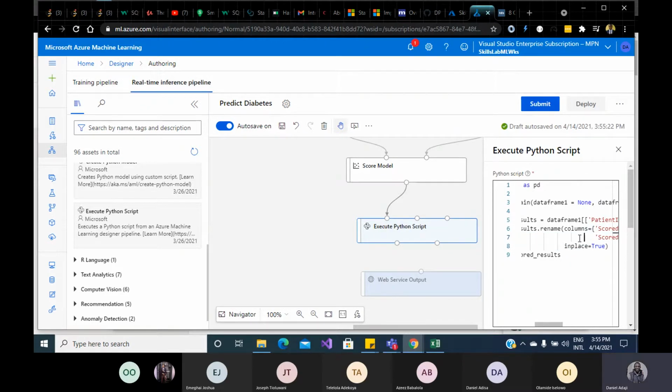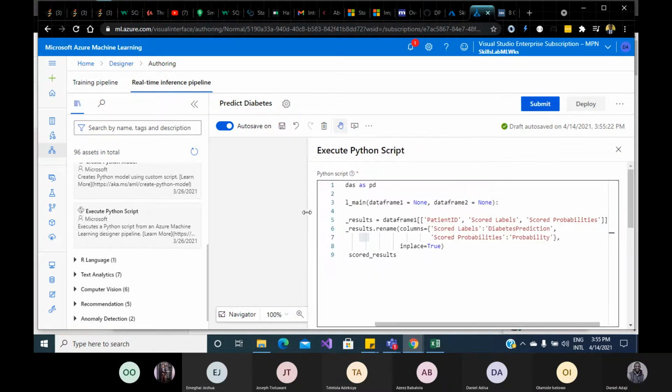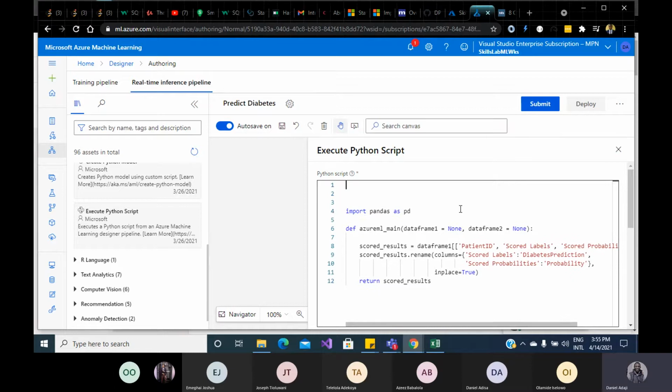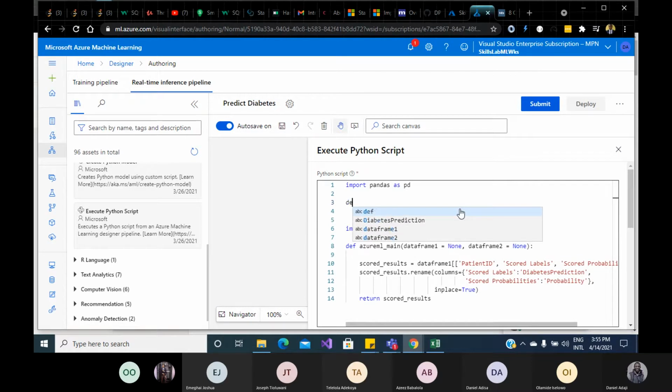Sometimes these editors can be an issue with Python, especially with the indenting and the likes. Enter data frame.